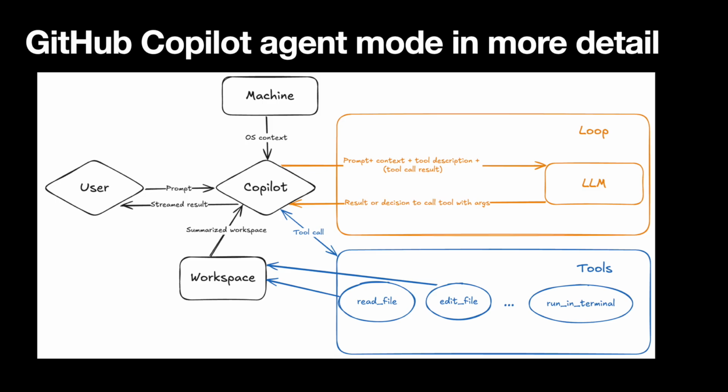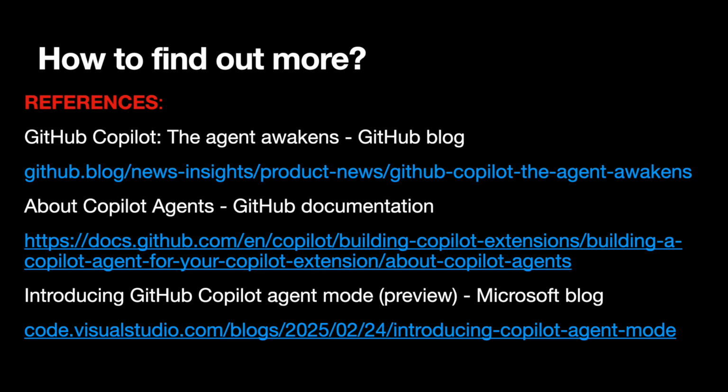that can actually talk to the machine, the LLM, which stands for large language model, and the workspace and tools. Before, Copilot was able to just understand the context and then talk to the LLM. Now Copilot has the power to act upon things like the tools and execute things there, and from that it can gather context, but it can also manage a lot of different things. So please read more about that in the Microsoft blog reference link I'll share later. These are some of the helpful links you can find and read on your own.